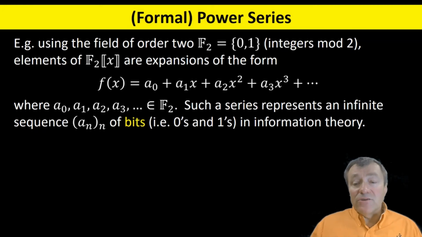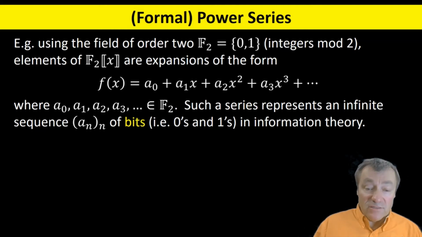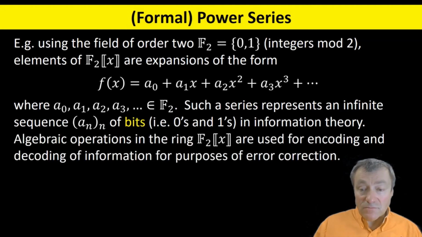Well, imagine that you have a web camera, which you turn on at time 0 and it starts sending out a video feed. This is an electronic stream of bits, which are zeros and ones. The entire video feed is an infinite sequence of bits, which we can encapsulate using a single expression, which we call this power series f of x. Its coefficients are just the zeros and ones in the transmission.